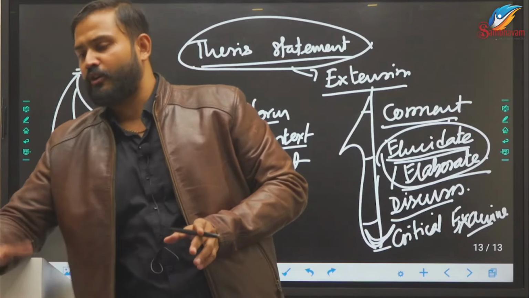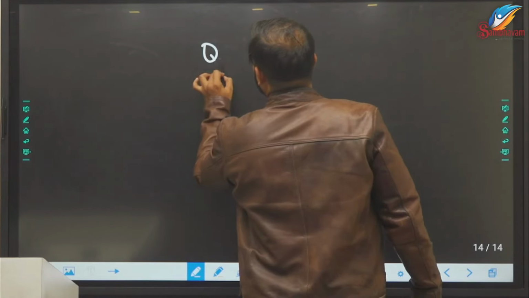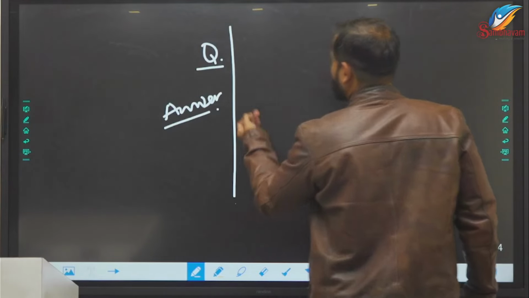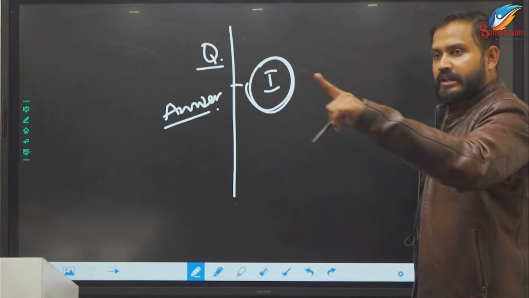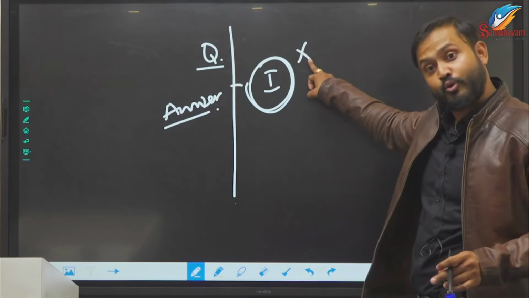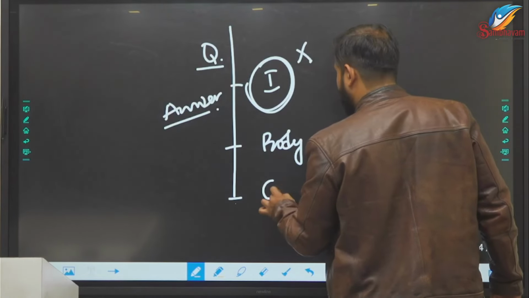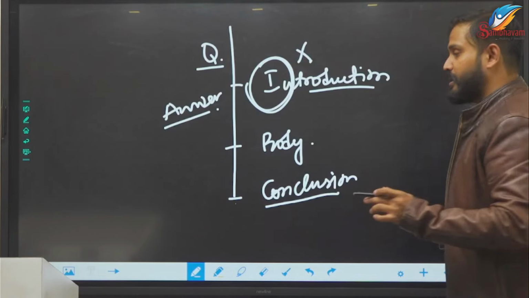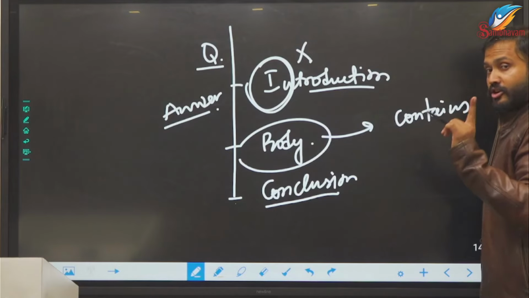Again, I recommend for a question, you should do one thing. For a question, you will be writing the answer, right? Which should have generally an introduction. In time, according to your requirement, you can let go of the introduction if you so want. The next is the body, and the third is the conclusion. It's a standard model. Generally speaking, the body contains the answer. Generally speaking, again, not literally.